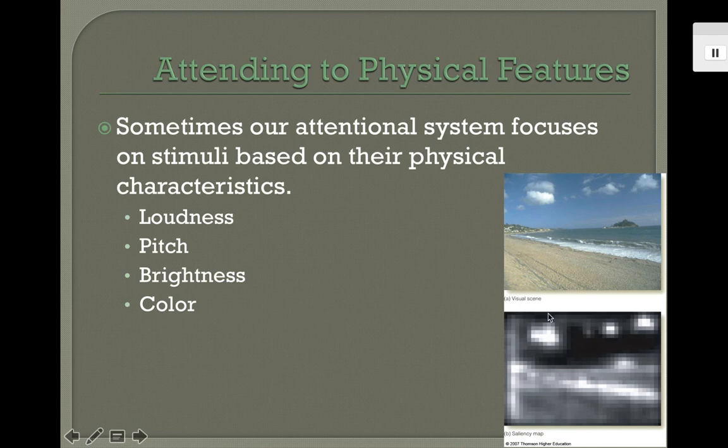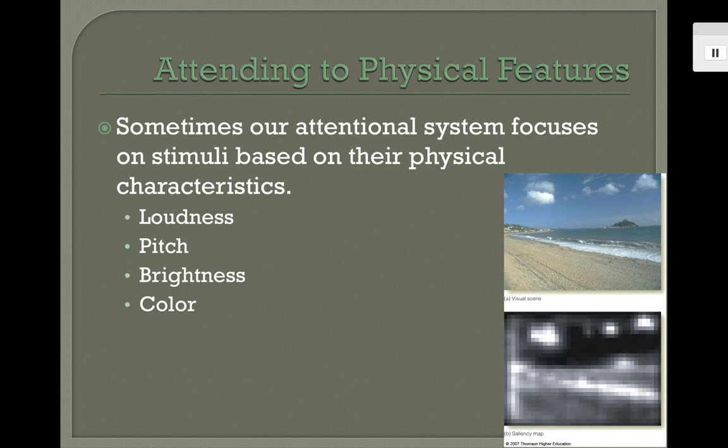Now, if you look at the images that I've provided here, you'll notice that we have this weird pixelated image down here. If you're thinking to yourself, well, that image didn't work, that sucks for you. Actually, this is exactly what it's supposed to look like. Our bottom image is what's called the saliency map. Our top image is what the participants actually saw. And what we see at the bottom is a map given to us by our eye tracker that tells us where people are focusing their attention much more than on other parts.